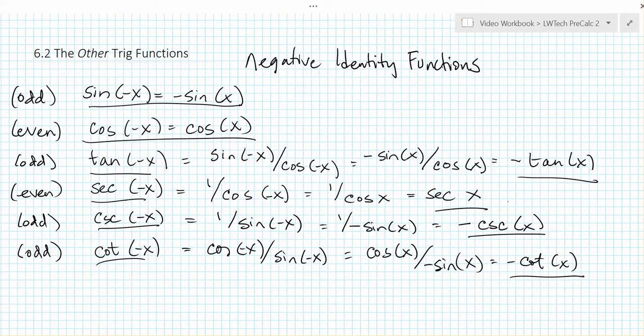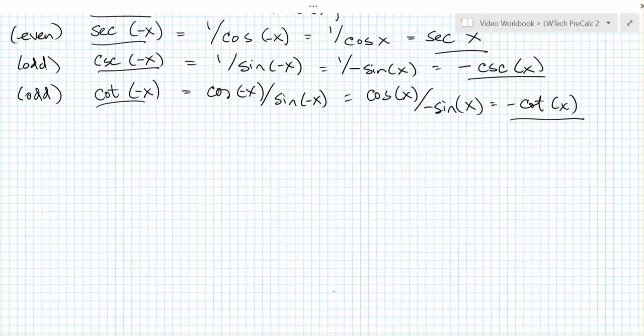Another type of identity relationship can be very interesting in helping us to understand how our different trigonometric graphs are related. If you recall, back when we were looking at solving right triangles, we were able to identify the following relationship: that the sine of one non-right angle, the opposite over the hypotenuse, was the same as the cosine of the other non-right angle, adjacent over hypotenuse.